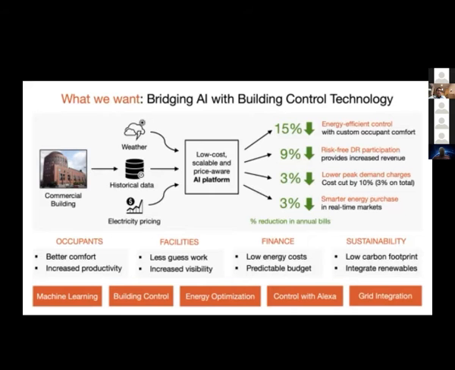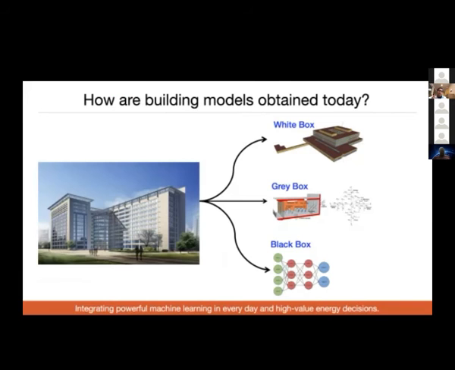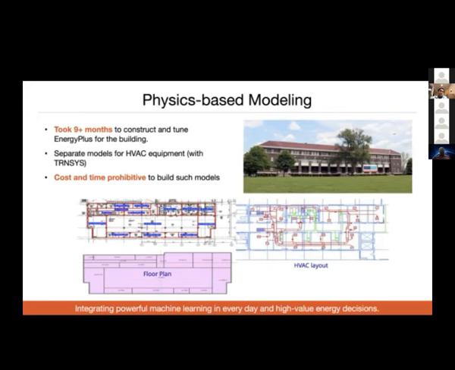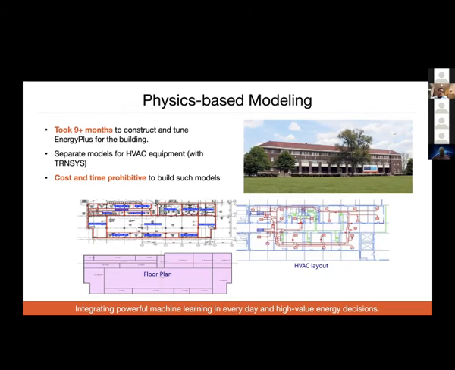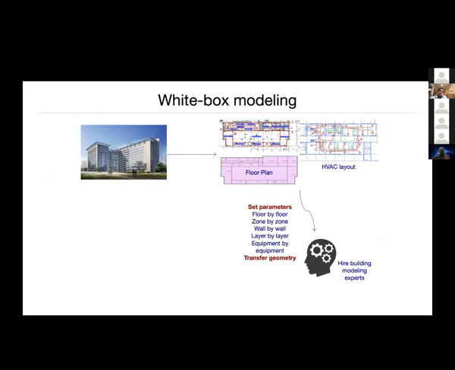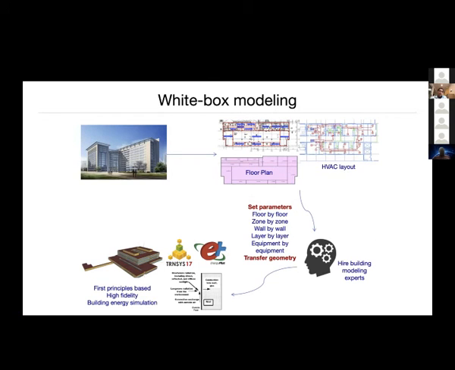But essentially the main problem is, in order to control something you need to have a good model. And if you're trying to build a white box model or a physics based model, then you have to spend at least 9 months per building, have two experts, and spend $120,000 on just building that model, and you're never going to recover that money from the energy efficiency of that building. Because you have to go floor by floor, wall by wall, equipment by equipment, build up these high fidelity physics based models, they're too huge. They have hundreds of thousands of parameters, and they don't even converge. You have to do lots of guessing after the model, because the buildings are messy.